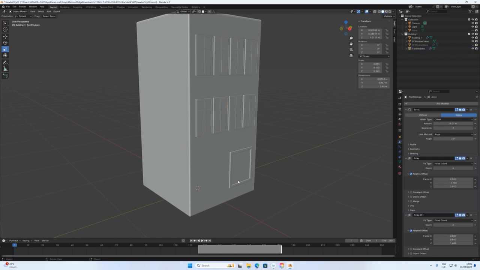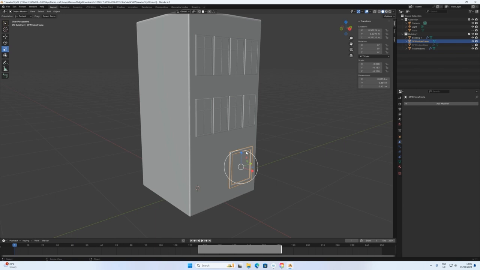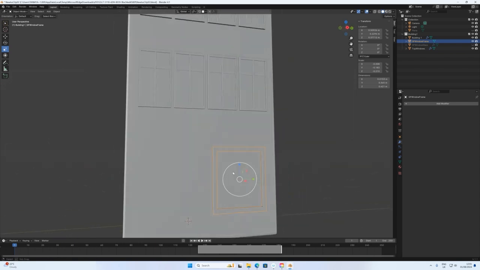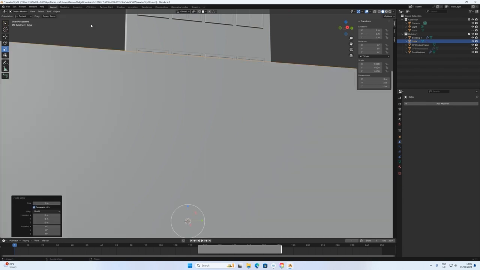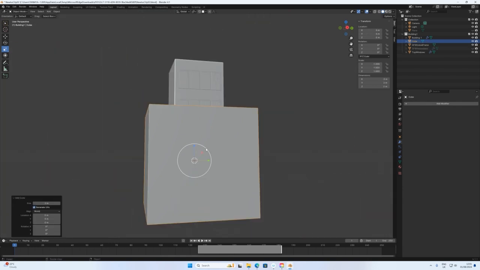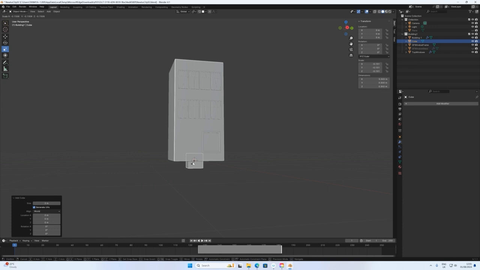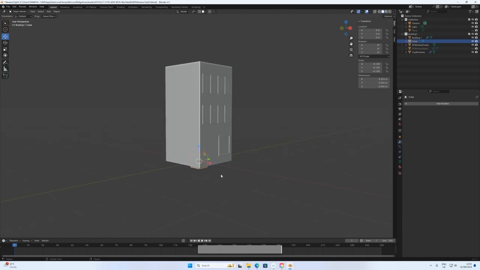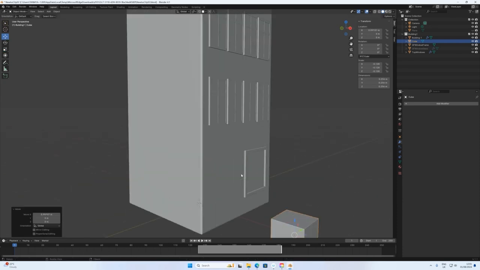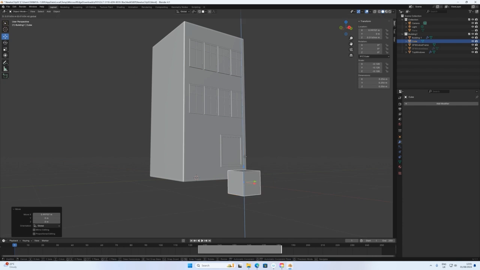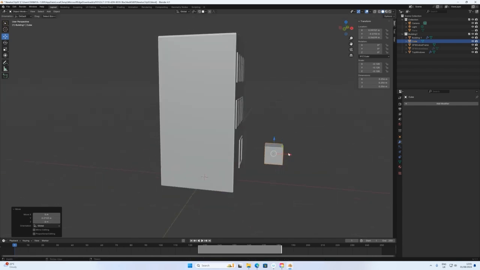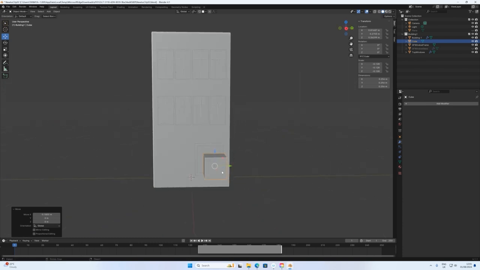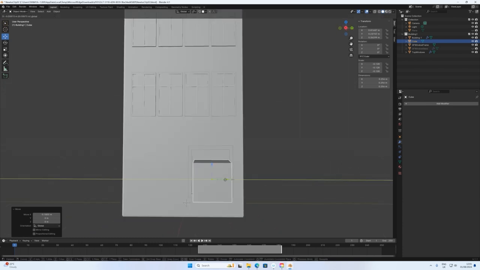Okay. For this window, I need a frame in the middle there, a little part in the middle. So I'm just going to add another cube and resize. Bring it to the front. So instead of doing this, it's very annoying, it's very difficult. So how do you know where the middle is and so on? So I'm just going to delete this.